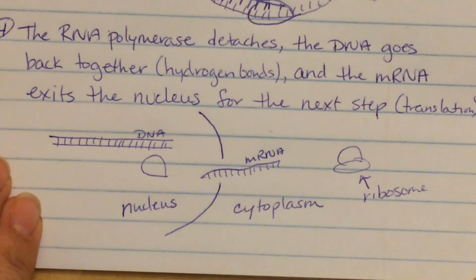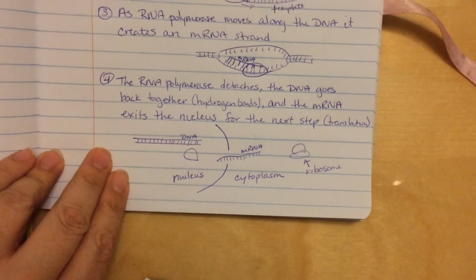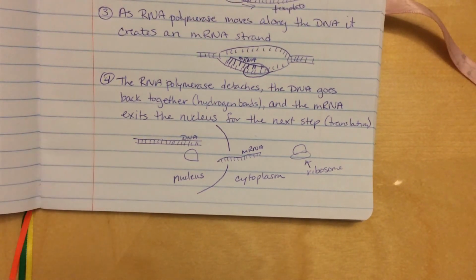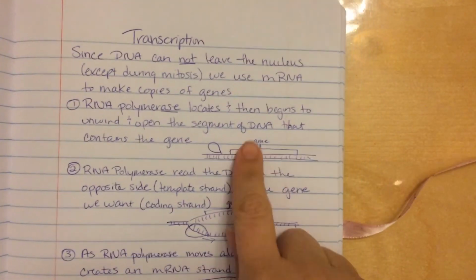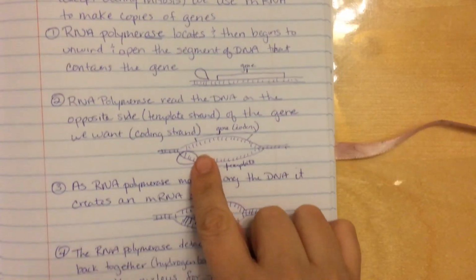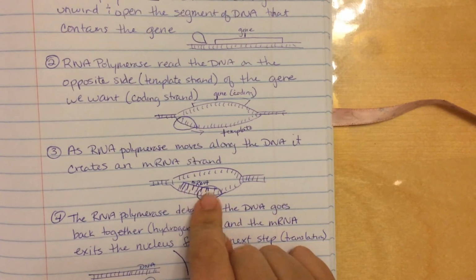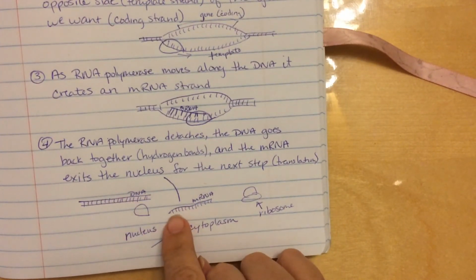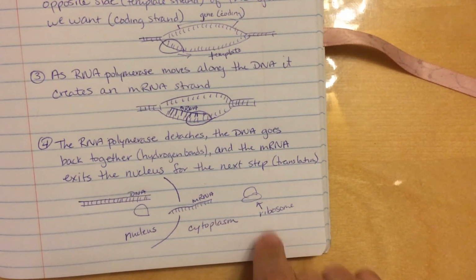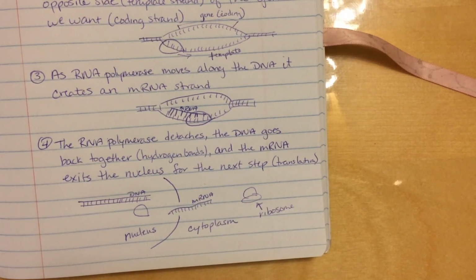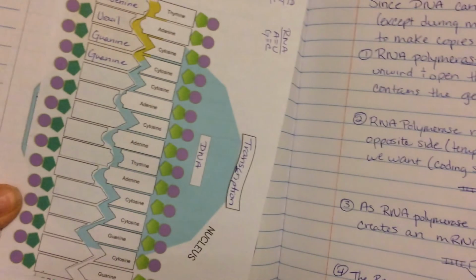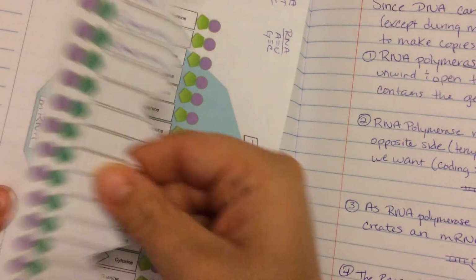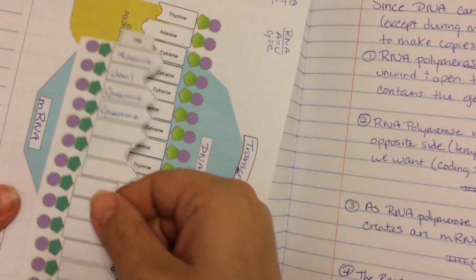So folks, that is in a nutshell what transcription is, where we take our DNA strand, it gets opened up by RNA polymerase, we create a strand of mRNA, and then the mRNA strand can exit the nucleus to meet up with the ribosome and do part 2, which is translation. So get that all put in your notebook, get this guy glued down, except for this piece, because we're actually going to use this again when we do translation.